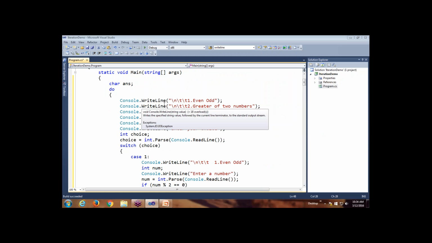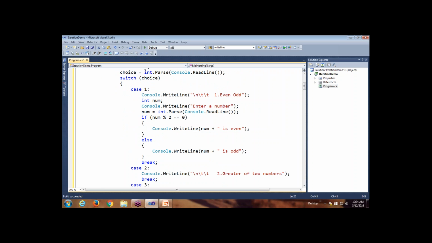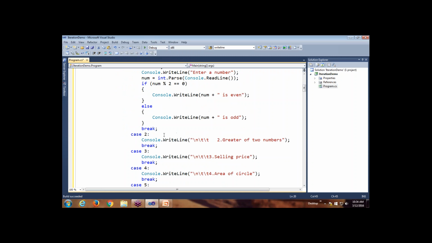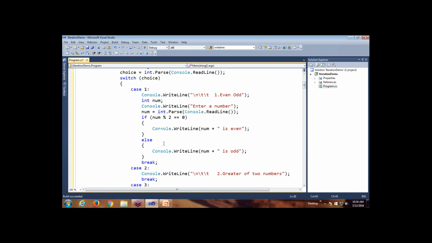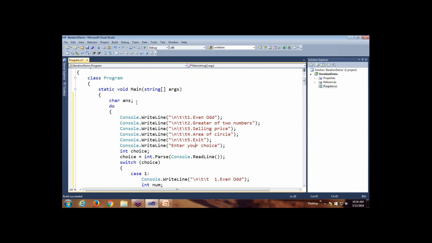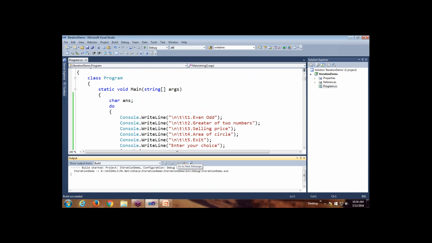One of the very common uses of do while loop would be to use the switch case inside the do while block. That means without checking the condition, show the options to the user, and the user will select a particular option, perform the particular operation, and at the end ask the user, do you wish to continue, and accept his answer. So now we are saying while the answer is yes, continue. Initially we are not asking the user, we are simply displaying the menu. So first of all, this block will get executed, and then the user will be prompted to accept his choice if he wants to continue.